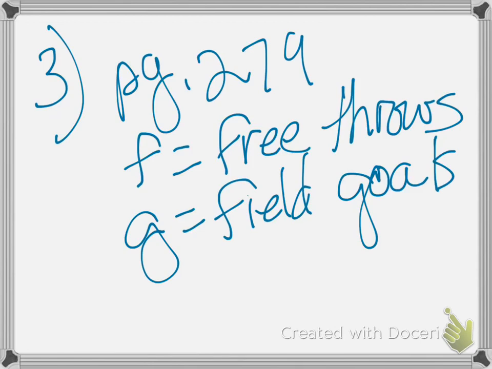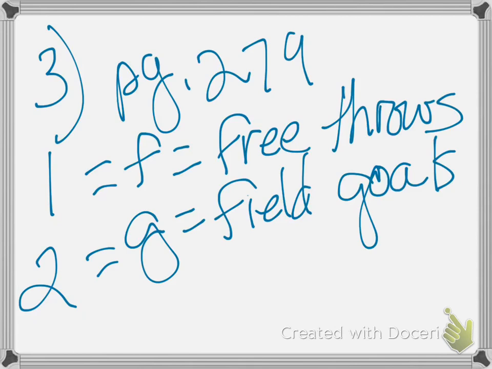Now, we do know that each of these has a value. What is the value of a free throw? 1 point, and field goals, 2 points. Which conveniently is the same that they are in. Field goals are 3 points. All right, well, no, those are 3-pointers that are 3 points, but that's another story for another day.